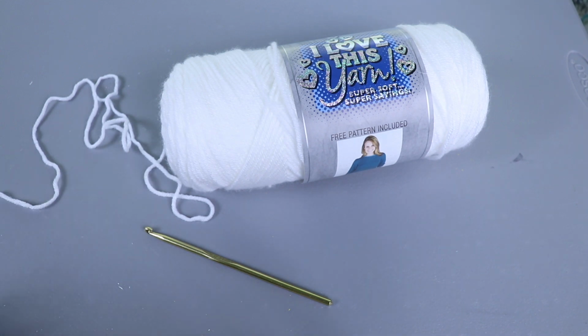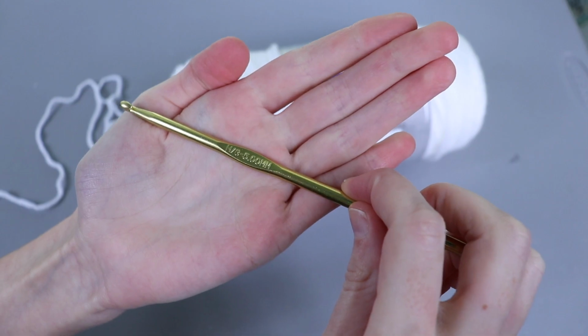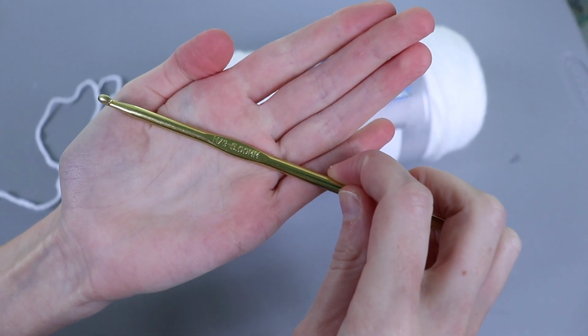Anyways, in this first part, I'm gonna show you how to crochet the body, and then I'll have a part 2 where I show how to add the arms and the buttons and the accessories and things like that. As far as hook size, I'm using a size H 5mm crochet hook.